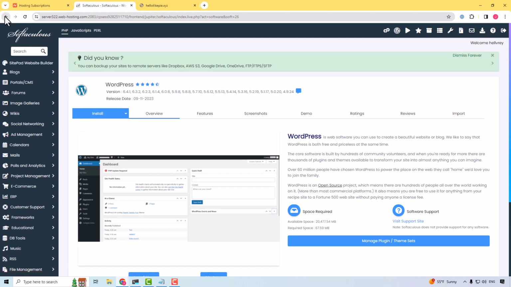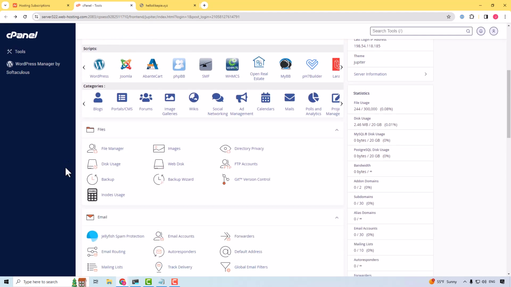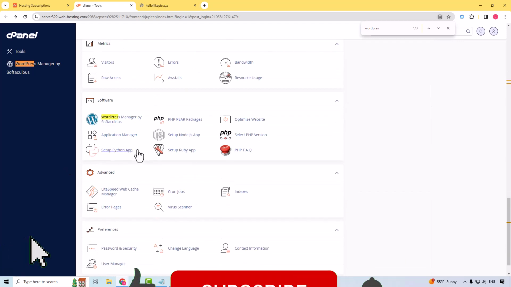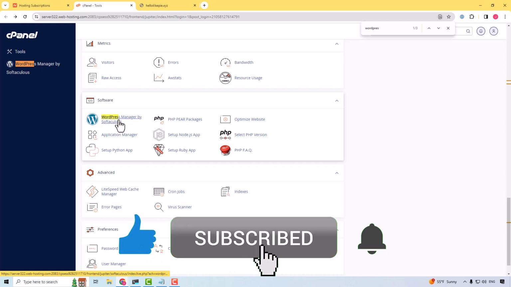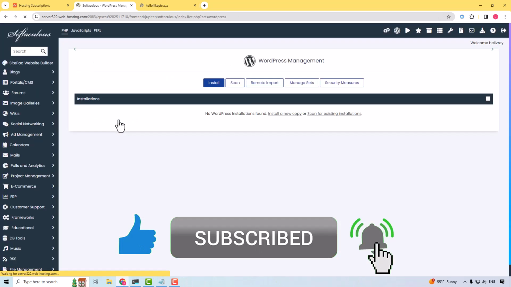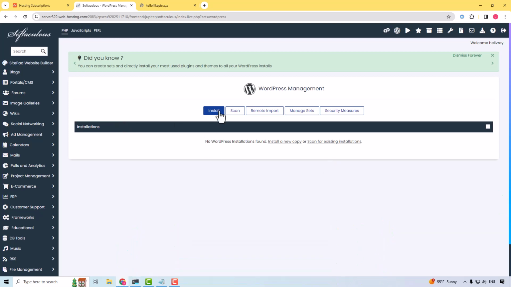And if you didn't see that, it should also be in, I think it's Softaculous. WordPress Manager by Softaculous. I think you can get here under the software as well. Okay, and I'm going to say install a fresh copy of WordPress.